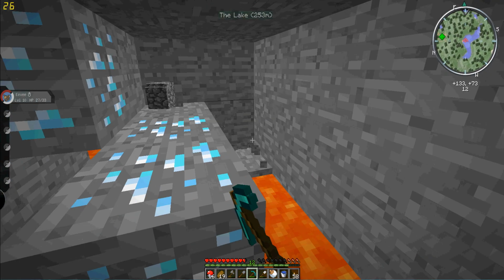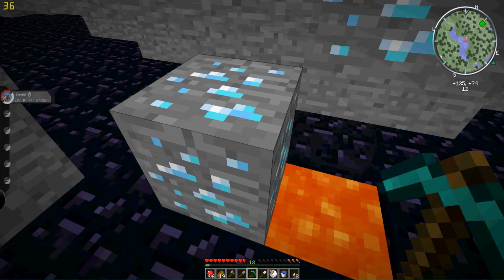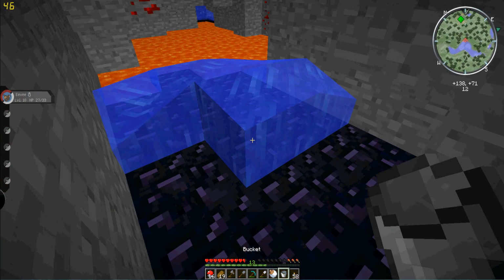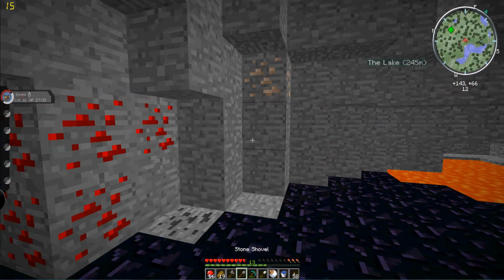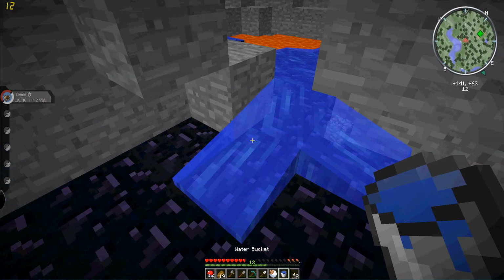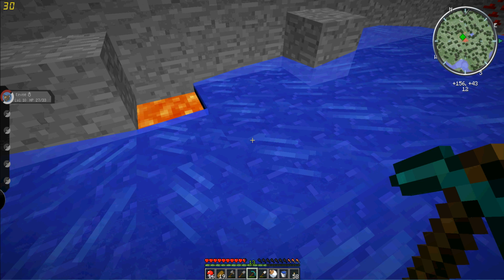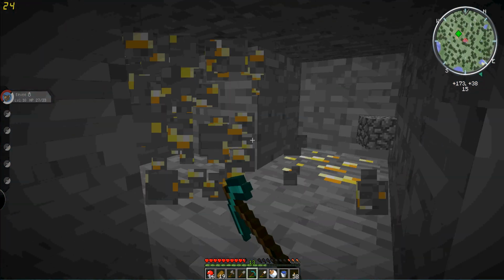I should have laid out the apricorns a bit differently. Let's just put water here. Where's the apricorn tree? They're at our house, remember? Don't they spawn just randomly? Yeah. And I guess they don't spawn here.